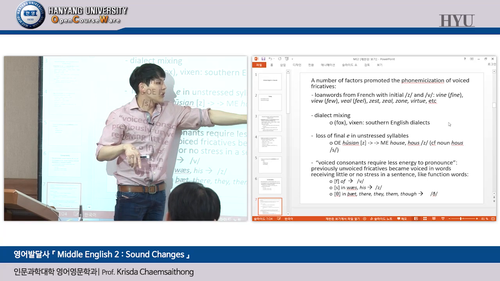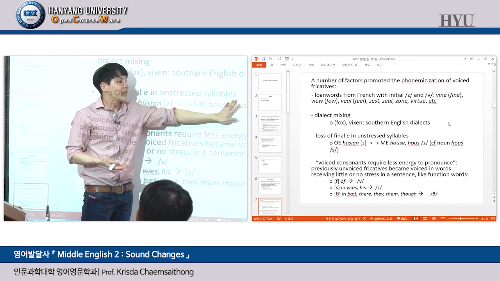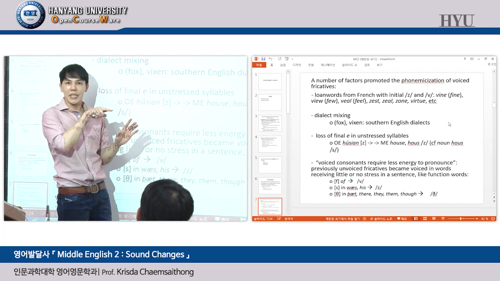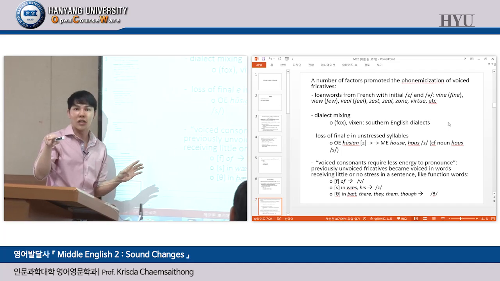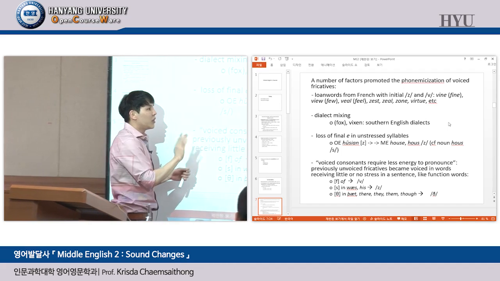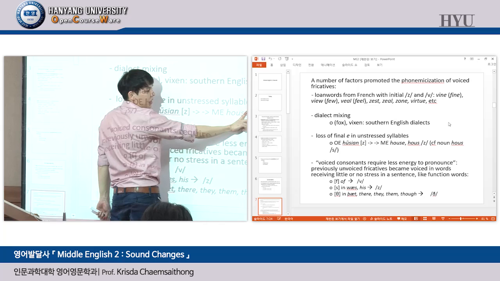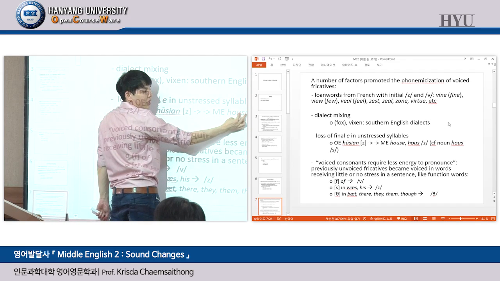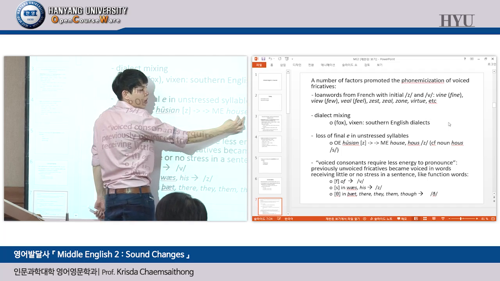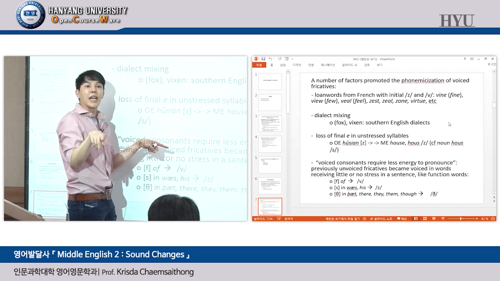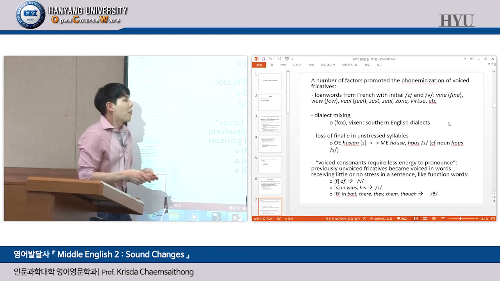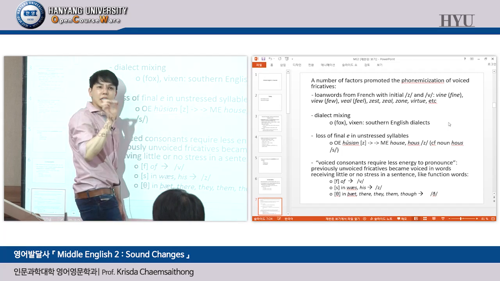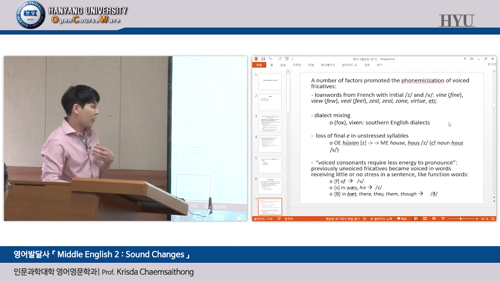Now when you lost the E here, that led to the fact that the S, which used to be pronounced as a Z, became the Z in the final position. You understand this? We didn't have the Z in the final position before in Old English, right? Because in Old English, you always have this condition where the Z is pronounced when it was flanked by two vowel sounds, right? But when the E is gone in Middle English, you have a Z in the final position. So that's another factor.